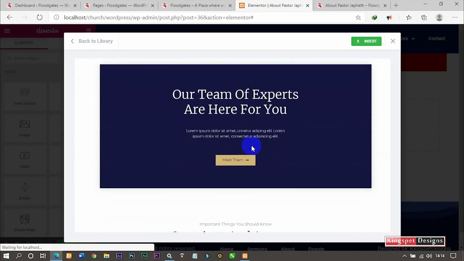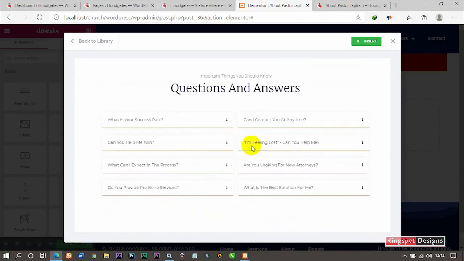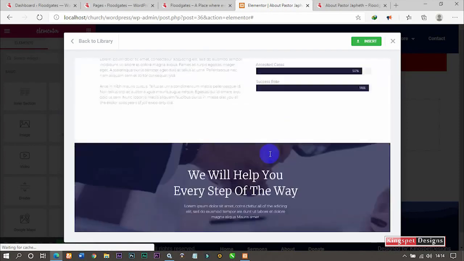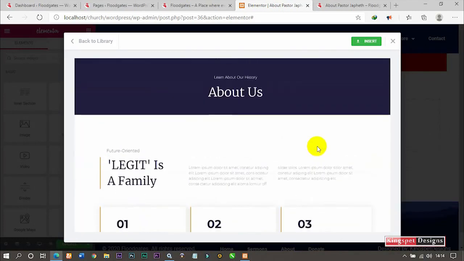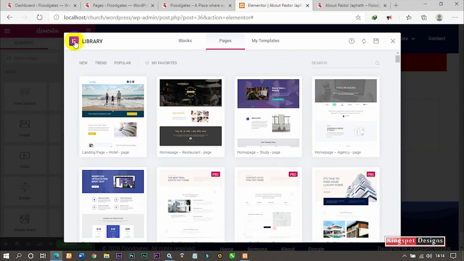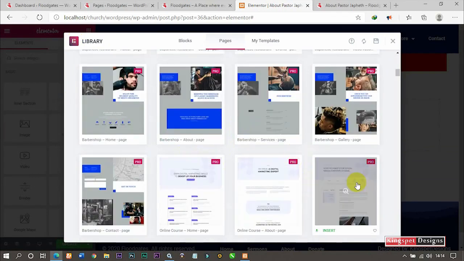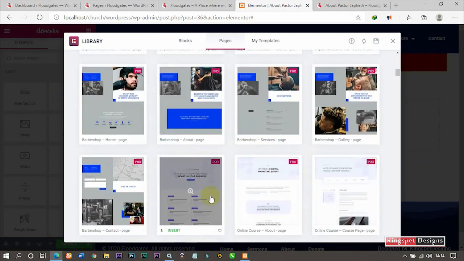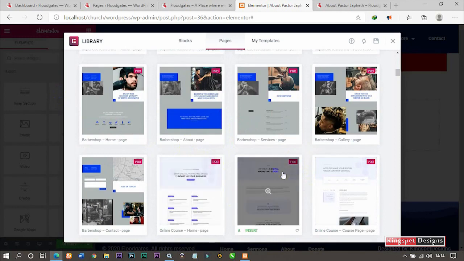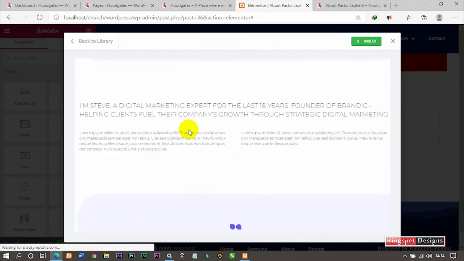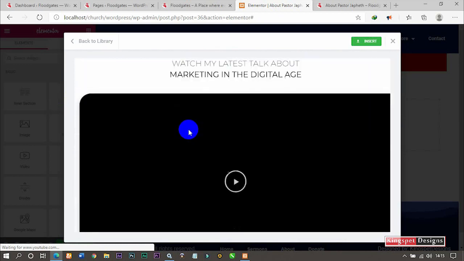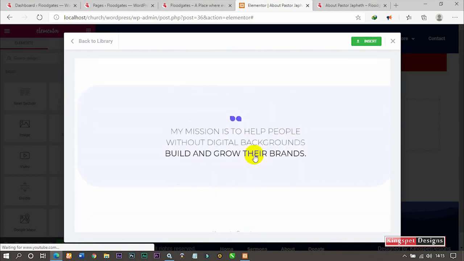Okay, this is how this particular page tends to look like. The about section, this is how it looks. So from here, if you are not okay with that, you can go back and check for any other sample of your choice. So now let me click on this and see how this looks like. I think this one is having a video on it.